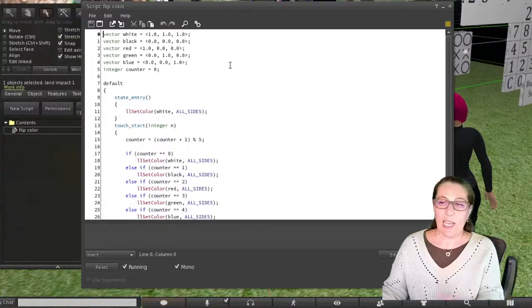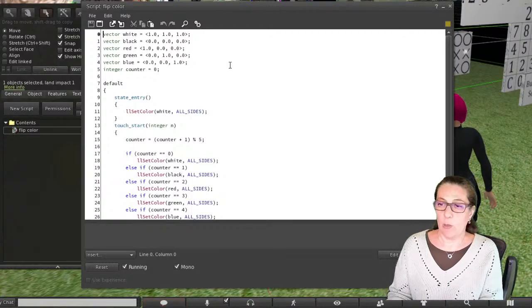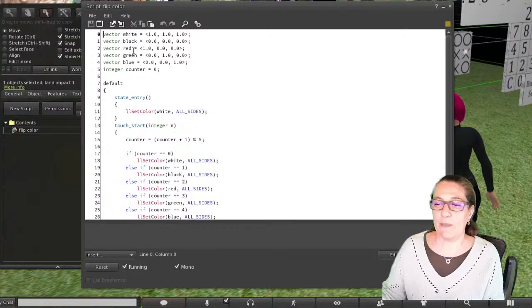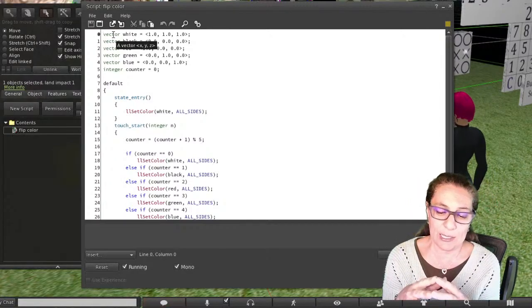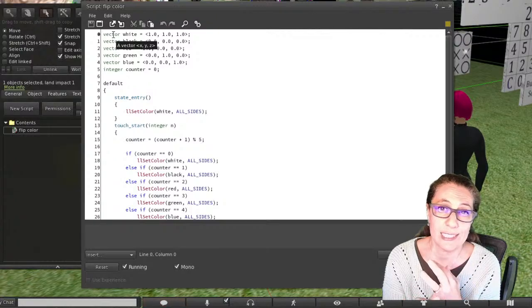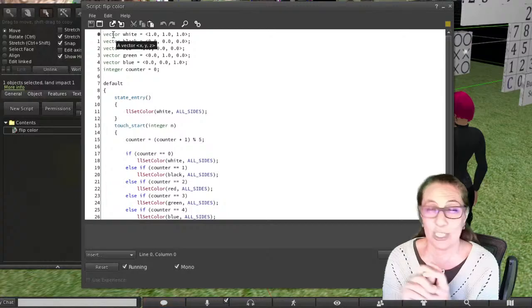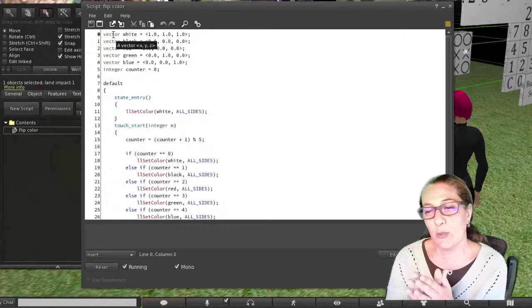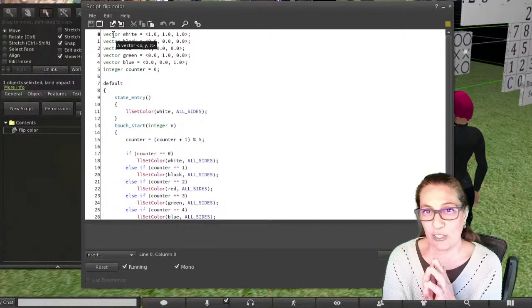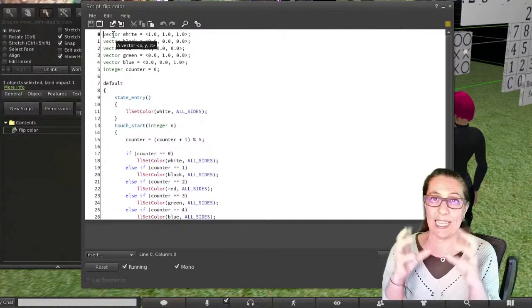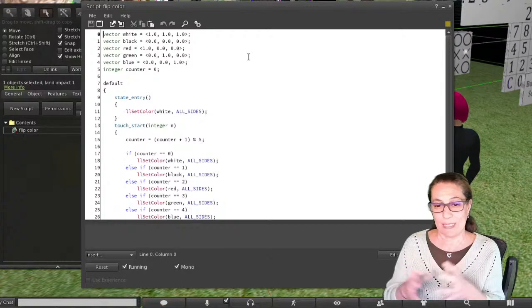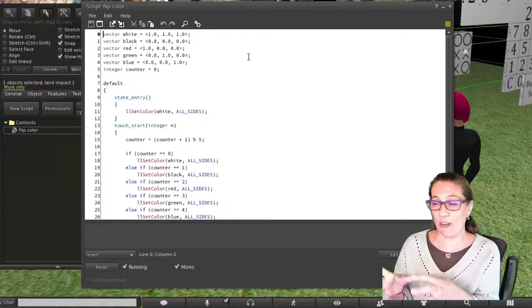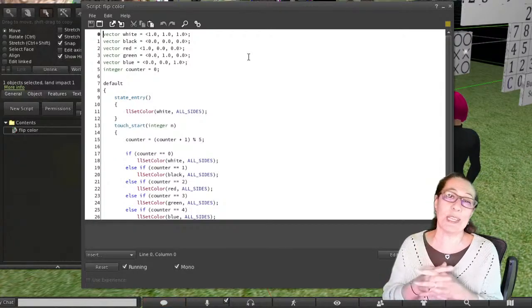All right, so now I have many global variables over here. I already told you about data types. I told you about integer types, the integer numbers, and about strings, which is text. There's a new data type here, which is a vector. A vector is just a set of 3 numbers that is meant to denote typically coordinates of the world, but it is also meant to denote colors.